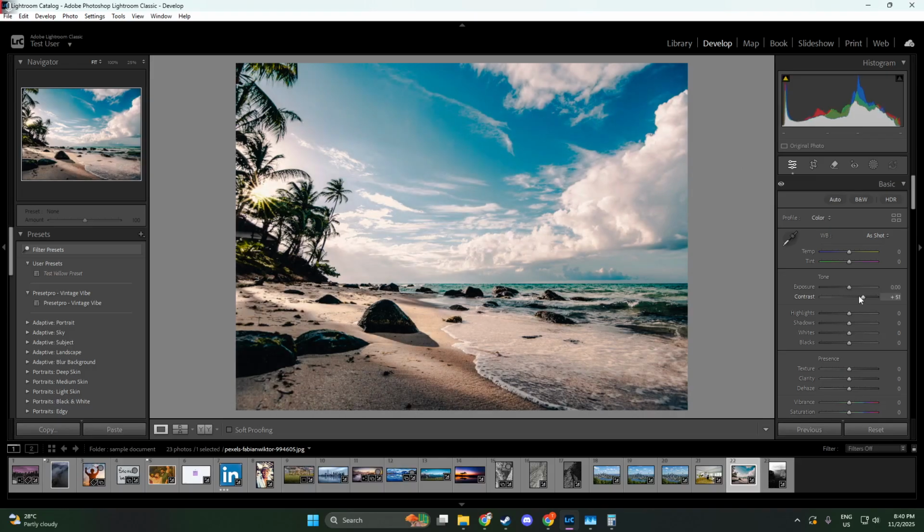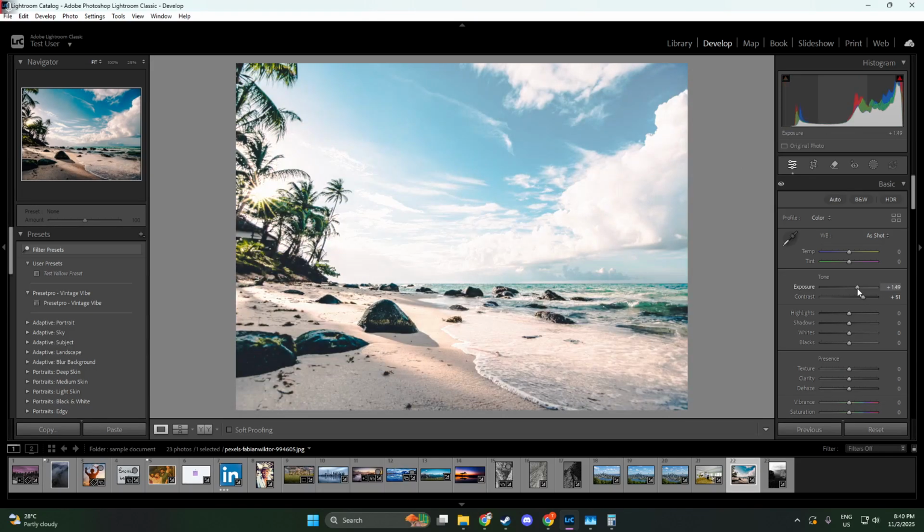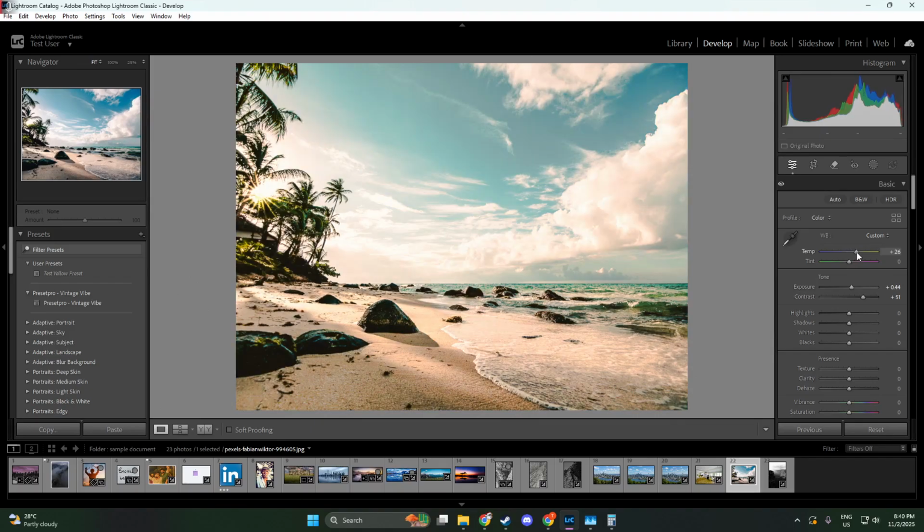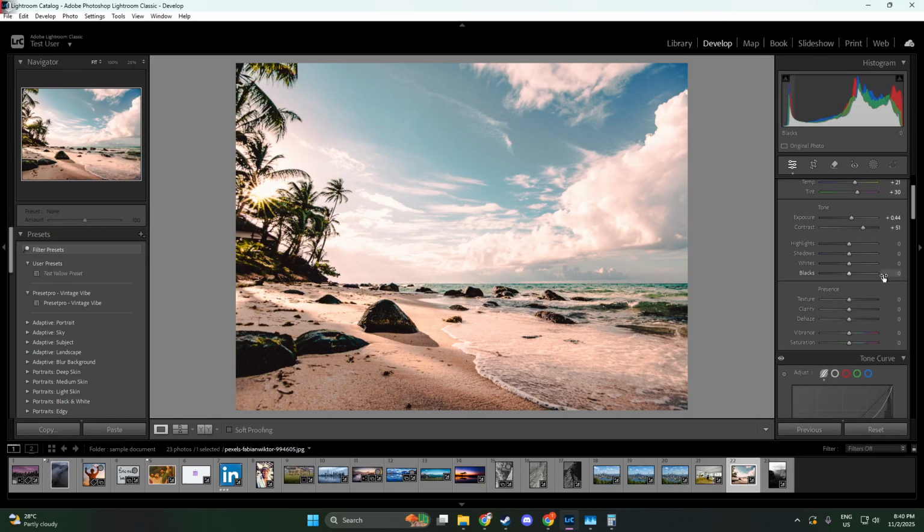If you notice your sand or sea appears to have a color cast, perhaps looking too blue or green, adjust the temperature slider slightly towards the warmer side. A warmer tone can help invoke that inviting sunny glow typical of beach scenes. Within the HSL panel, take the time to boost or adjust the blue tones for an enchanting look in the water and sky. Similarly, adjust the yellow and orange tones to finesse the hues in the sand and enhance the sun's glow.